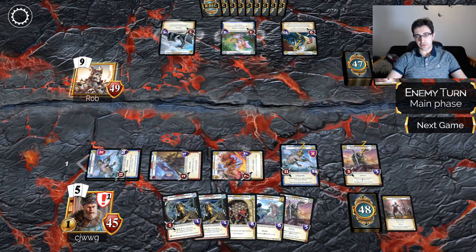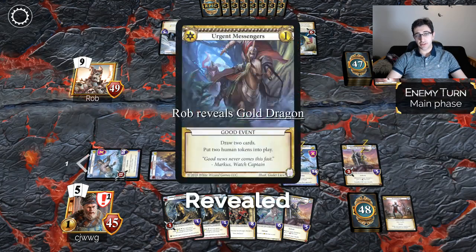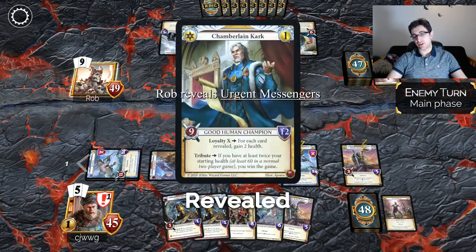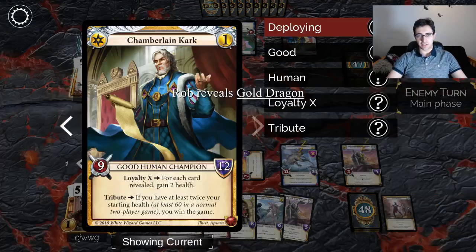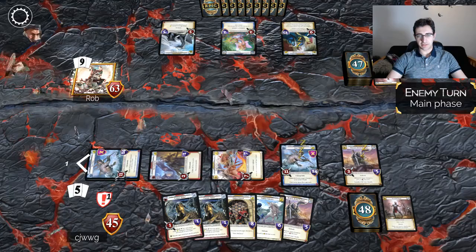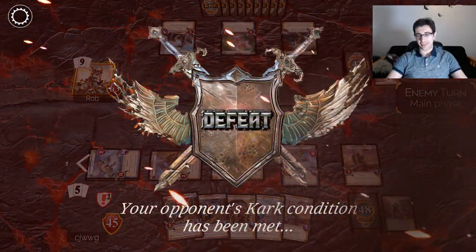Now, a deck like this is really great against another evil deck. I mean, not an evil deck, a wild deck. But it does struggle to put enough pressure on decks that are trying to win off of Kark. Alright, and the way Kark works is if you have 60 health after playing it, then you win. So, that'll be the game.